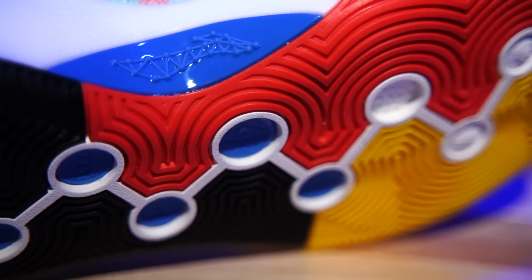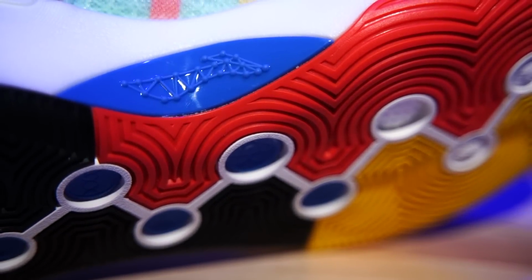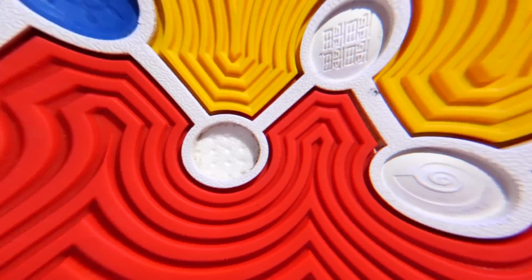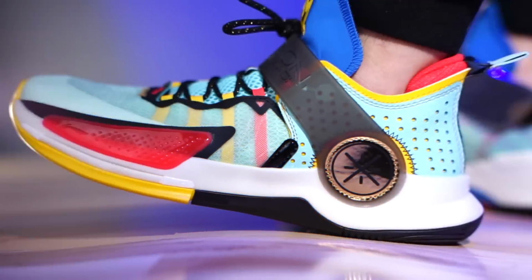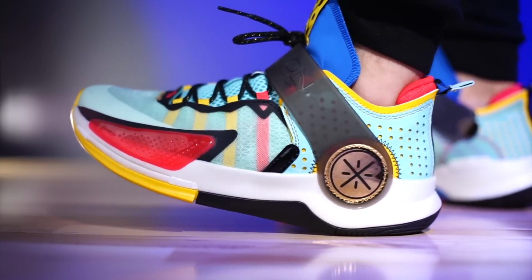Back to action. Now, under this outsole is actually a TPU shank plate right here. It's a pretty beefy one, but it's not too beefy to where it extends into the forefoot. You can actually see in some of those areas the cushion that is underneath it, which is really cool. And the cushion is like the main highlight of this thing, in my opinion.